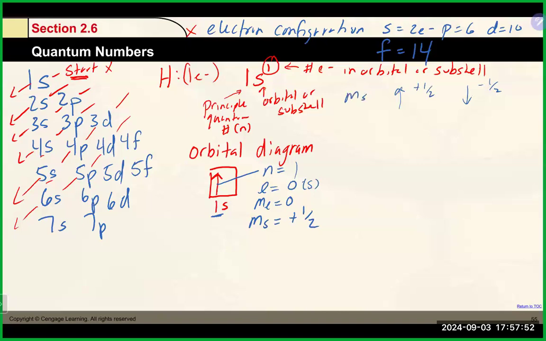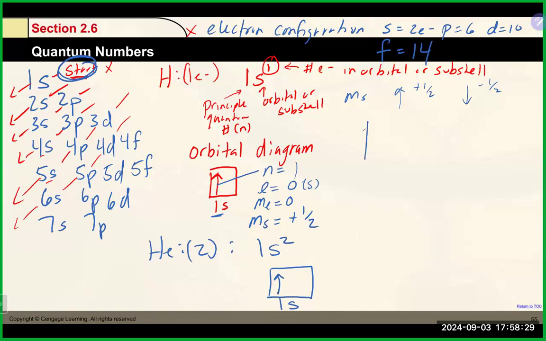Any questions on that? So that brings us to our friend helium, which is number 2 on the periodic table. That means it has 2 electrons. We once again always come back here and start, and that would mean we would have 1s2 in this case. Now, if we draw our orbital diagram here, we again would need a box or a line to represent the 1s orbital. We know that our first electron will go in the upwards direction.